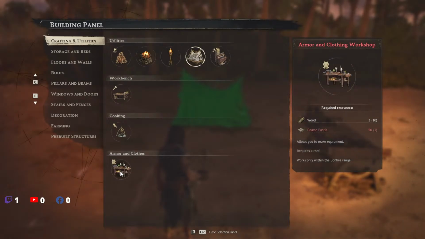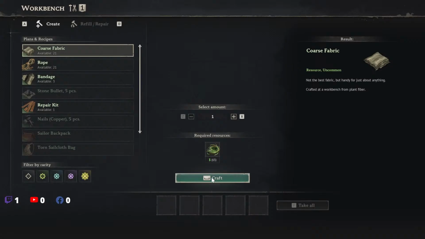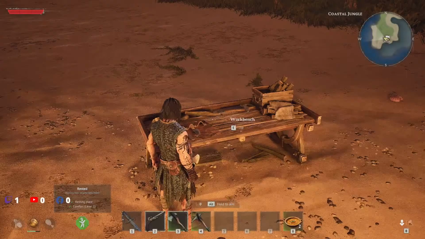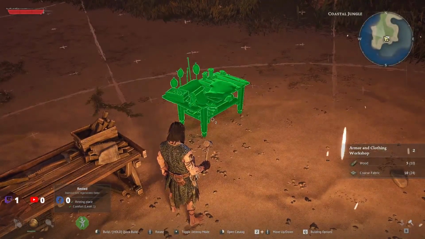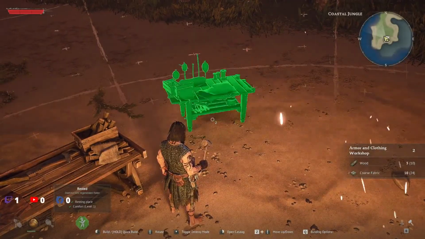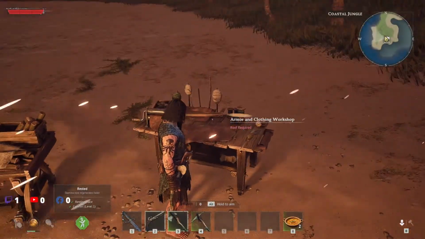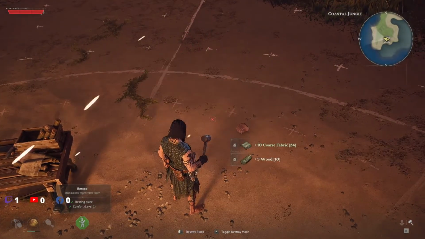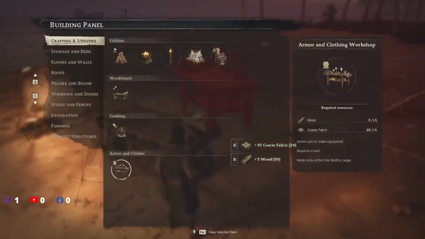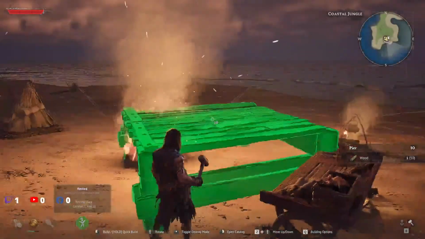Disassembly. Clothing. Okay, so I need a... So I might as well just make all of the coarse fiber that I can. Oh, cool. So I guess I actually have to make a house. That's a little annoying.